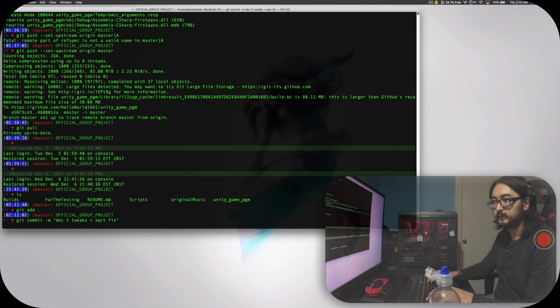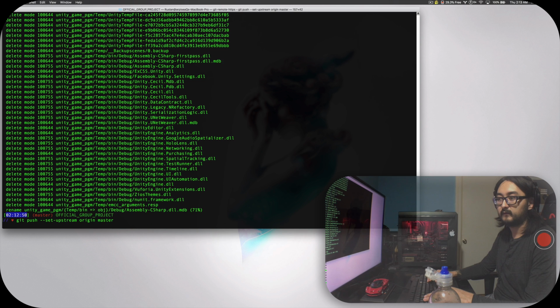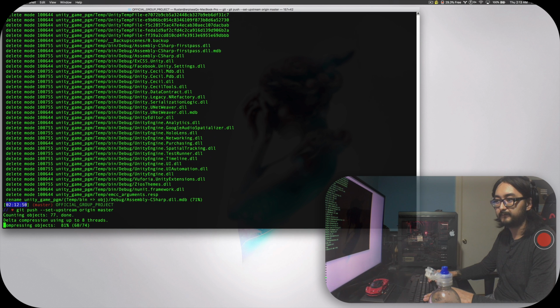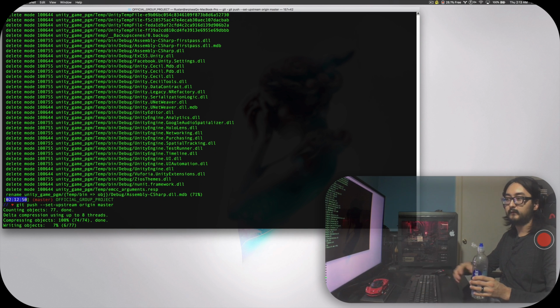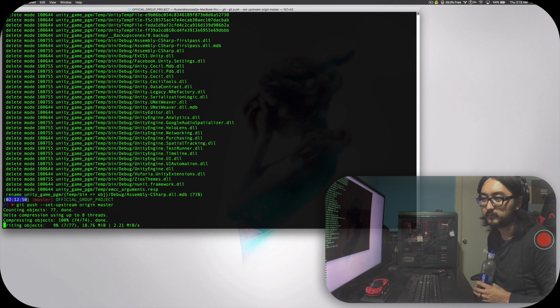All right, git commit. And because I'm being really bad, I know it's bad practice, but I usually just do git push upstream. So the command there is git push and set upstream origin master. Let's see if it works, unless someone already committed to the branch. And there's conflicts? I don't know, we'll see. This is exciting. Oh, and I forgot, I also added like 2 extra builds in there with zip files.